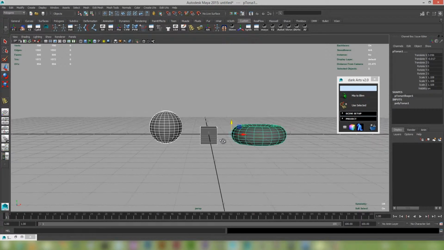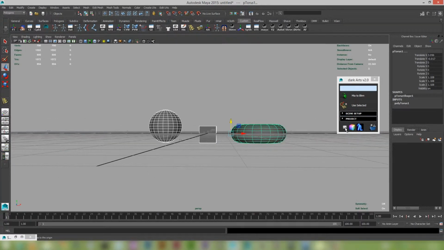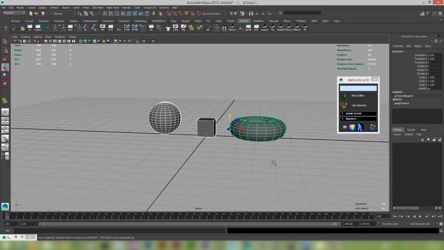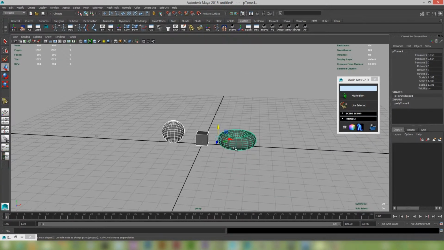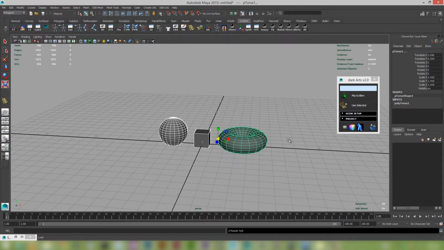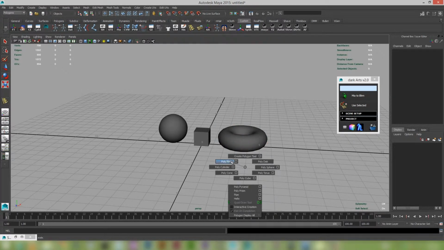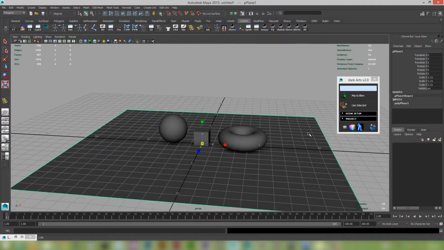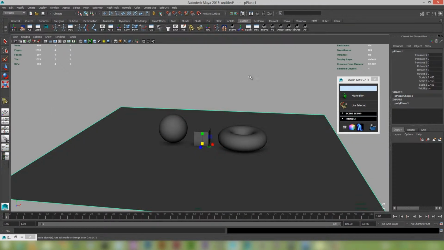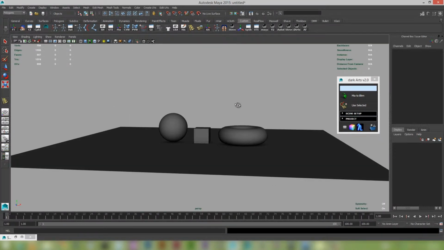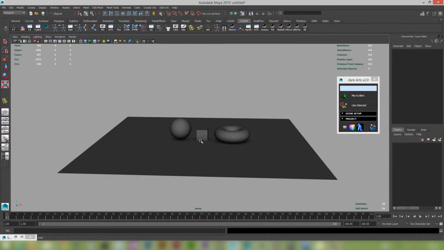So with all these objects selected, if I click this, what's called the ground snap, it does what you imagine and snaps all these objects to the ground, which is really handy if I'm scaling these up slightly and I just want them to sit on my ground. And if I create a simple plane object, just so I can get an idea of my contacts, as you can see, everything's sitting perfectly on the ground. So a really simple feature, and it's such a time saver.